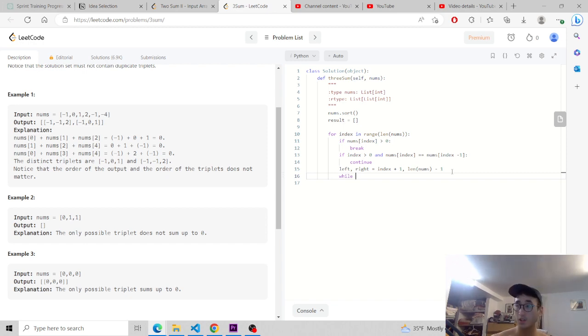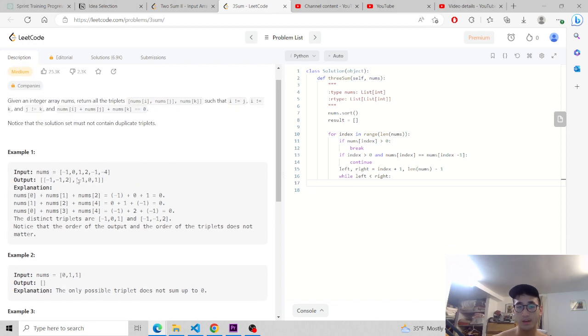So while left is less than right, this is also another common convention where as soon as the pointers pass by each other, we can return something. In this case, before we return anything or append anything, we're going to do all of the checking to see what matches up based on the result we're looking for, the patterns that we're looking for.